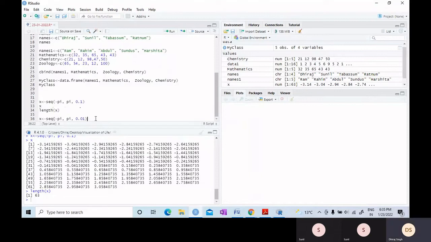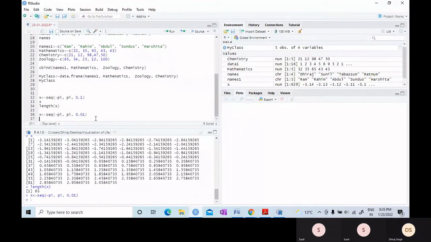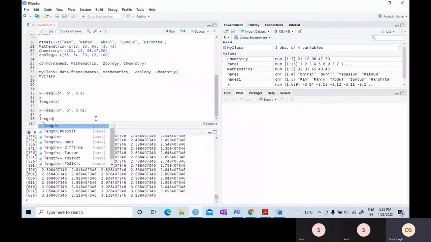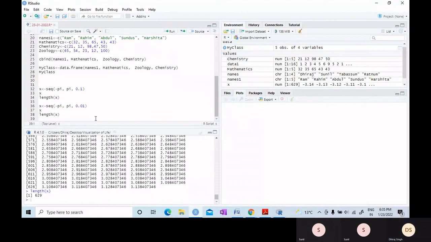Then x, just imagine length of x, 629. This is the beauty of R. I can see each and everything on my screen.